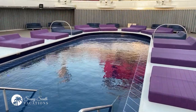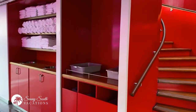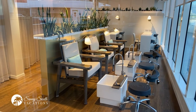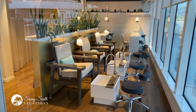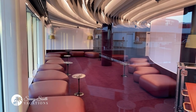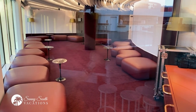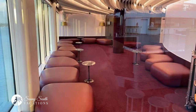Beautiful pool space for you to enjoy while you were on Scarlet Lady. Separating the two pool areas, you have the stairwell and the towel station — you can grab a fresh clean towel to enjoy a day poolside. Adjacent to the Aquatic Club, you have the Tune-Up, which is a wellness space where you can get manicures and pedicures with a beautiful sea view. On the opposite port side of the ship, you have The Scene, which is a private bookable space. So if you've got family or a corporate group and you'd like to have a private space to host a function, you should check out The Scene.